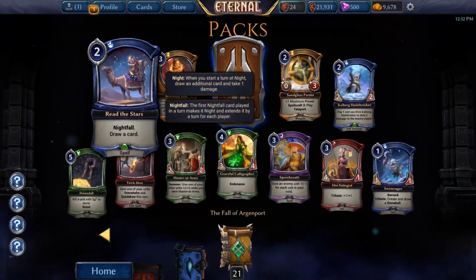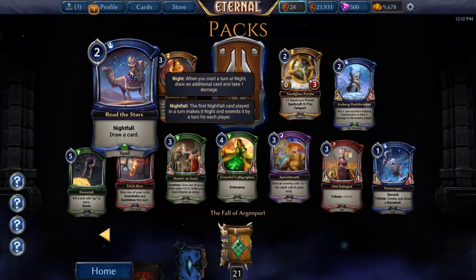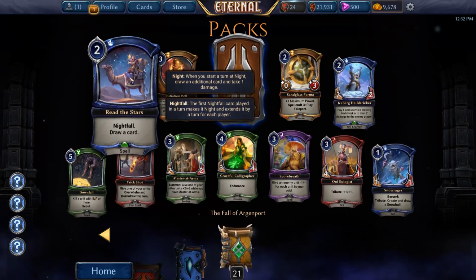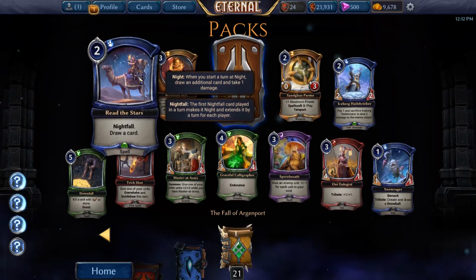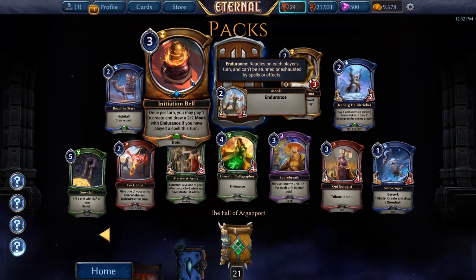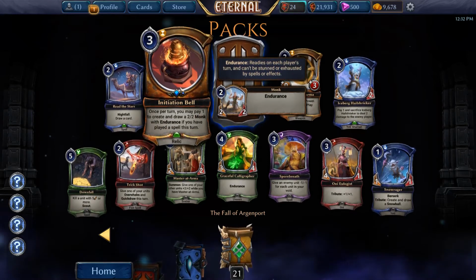So 2 mana, Nightfall, draw a card. Essentially it's 2 mana for 2 cards. Yeah, I guess they couldn't make this a fast spell. Initiation Bell. Once per turn you may pay 1 to create and draw a 2/2 monk with Endurance if you have played a spell this turn. Okay, so there's a restriction on it. Or 2 restrictions in this case.